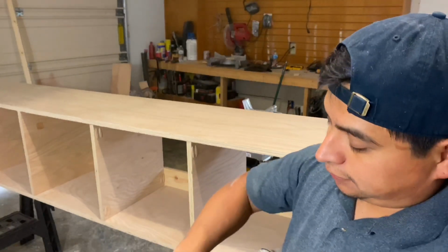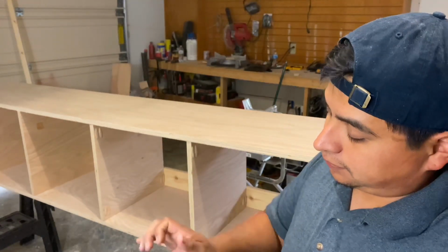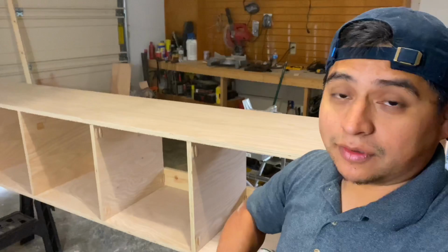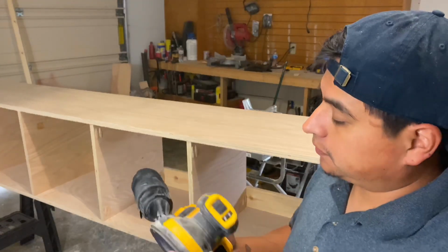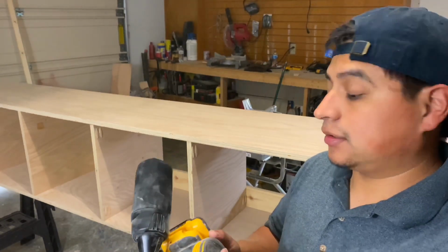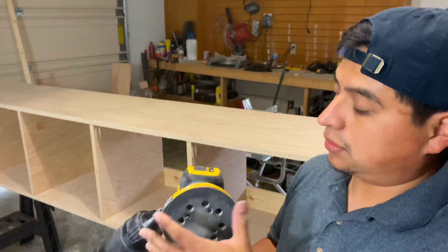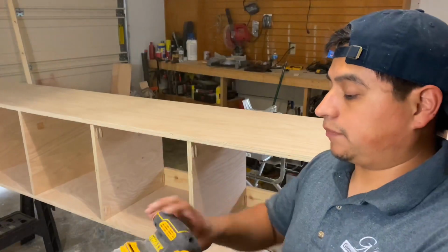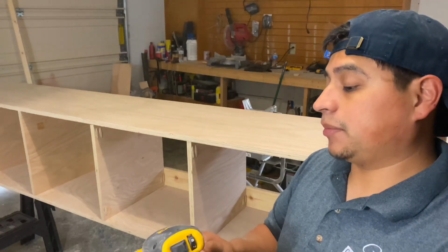Battery's a little... this battery, I still show 3 bars, so I sanded for about 45 minutes, 30 minutes off and on. Really like the adjustable speeds. I had some parts where I wanted to get rid of more, but all in all, really happy with this purchase. What else can I say? It's convenient. I love anything battery powered.